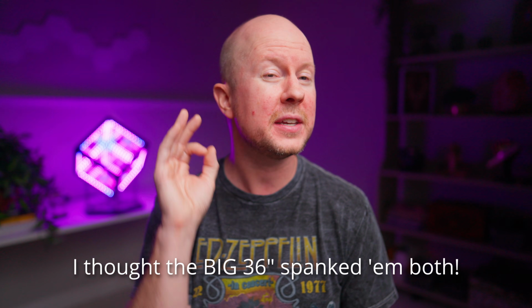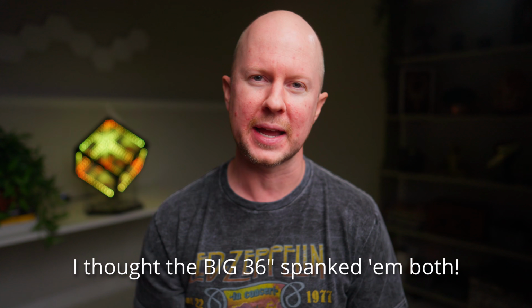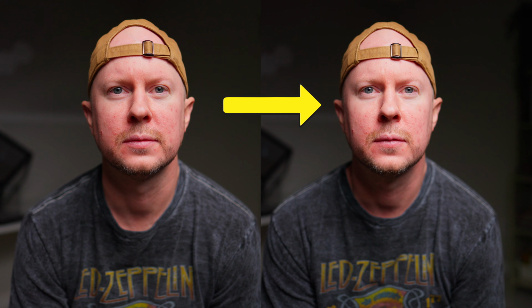Okay, so I think the diffusion works a little better on the Mini Light Dome 3 because seeing them side by side at the same power, the Neewer softbox looked a little harsher. I bet if you bring it down though, you're hardly gonna notice. I will give the edge to the Aputure one, but just barely. I think they both look great.